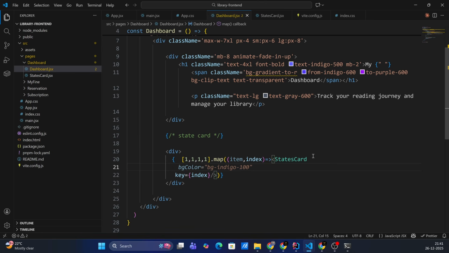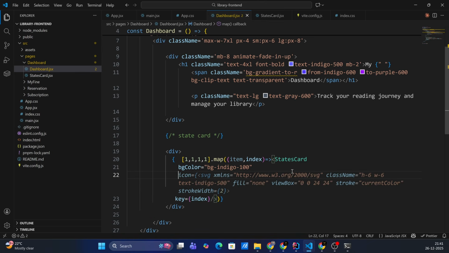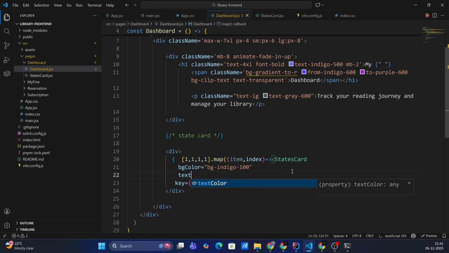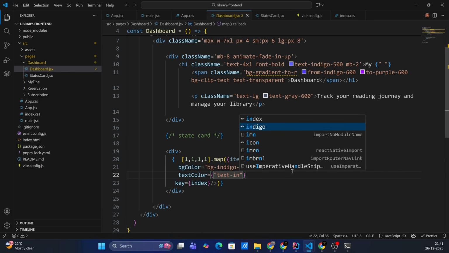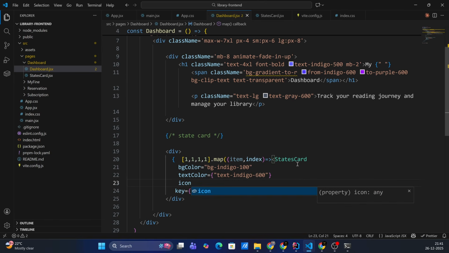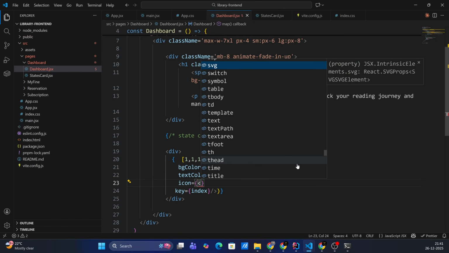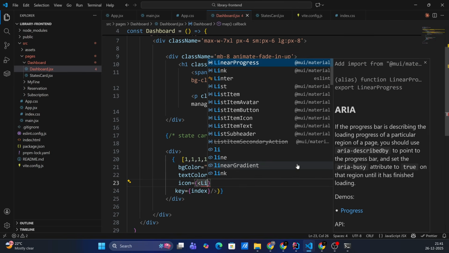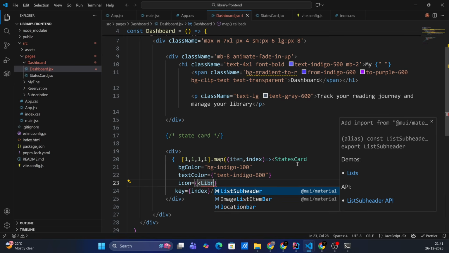For now, I'll give here background color this indigo 100, then text color, text indigo 600, then icon, let's provide library books.